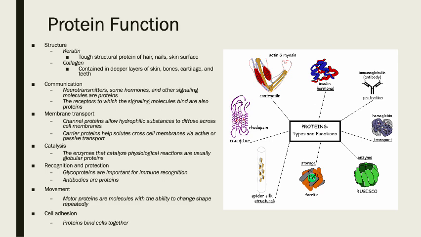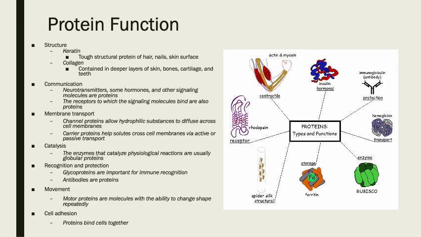Since proteins make everything in our body, here are some examples of what they actually more specifically make. Proteins are responsible for structures, specifically keratin and collagen. This is bones, cartilage, teeth, hair, skin, nails. These are all things that need protein to actually build and grow. So if you're really lacking protein in your diet, you might struggle to grow your hair, or have nice skin, or grow your nails nicely because you're lacking in that.